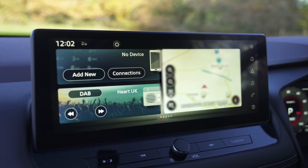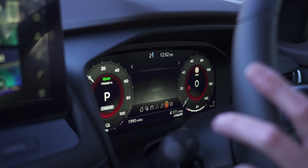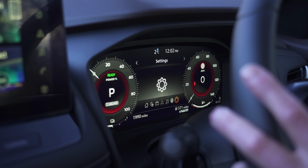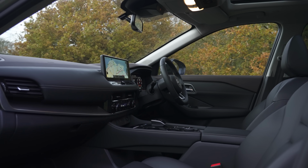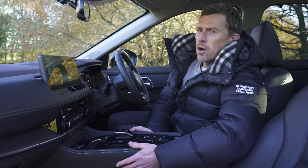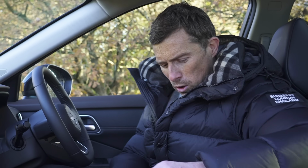Clear graphics, reasonably responsive, all well and good. And the digital dials, they're nice as well, easy to scroll through and get the information you require, all very clear and easy to operate. The rest of the design in terms of quality generally feels pretty good, and this is solid as a rock. The old console shaky test does not reveal any build quality issues here.